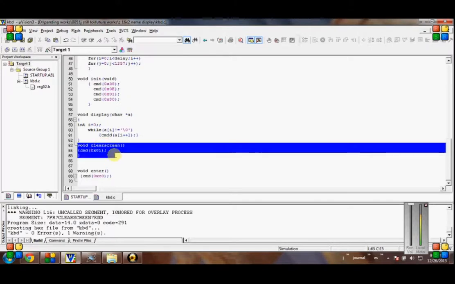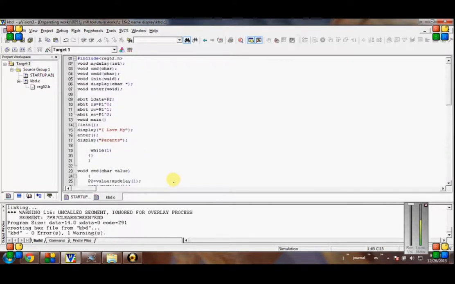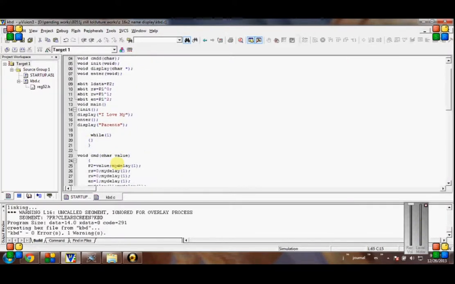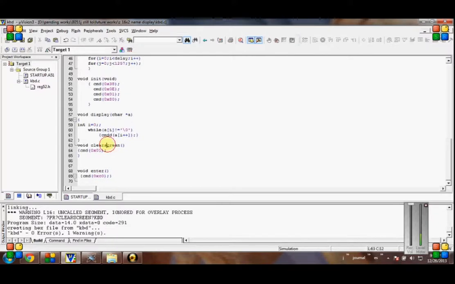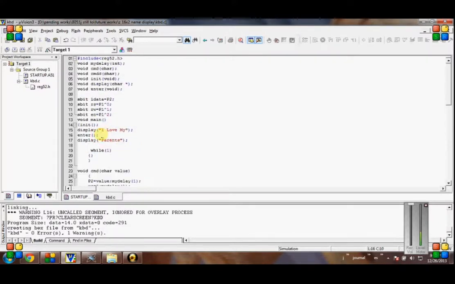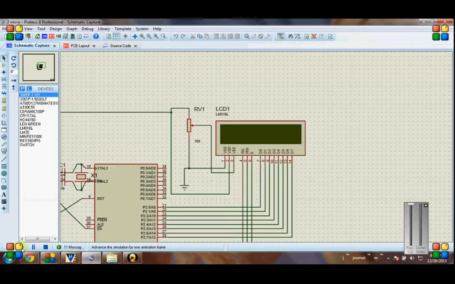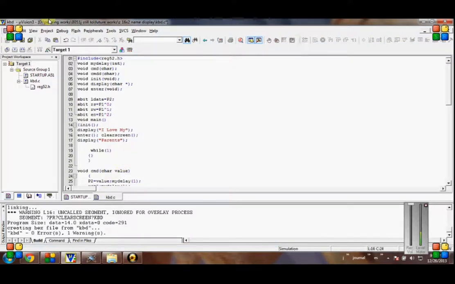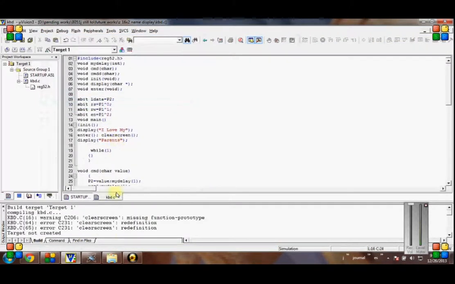This clear screen is used to clear the screen completely. For example, if I write clear screen here, initially the output was something like this. Okay, I am writing clear screen here. Project.